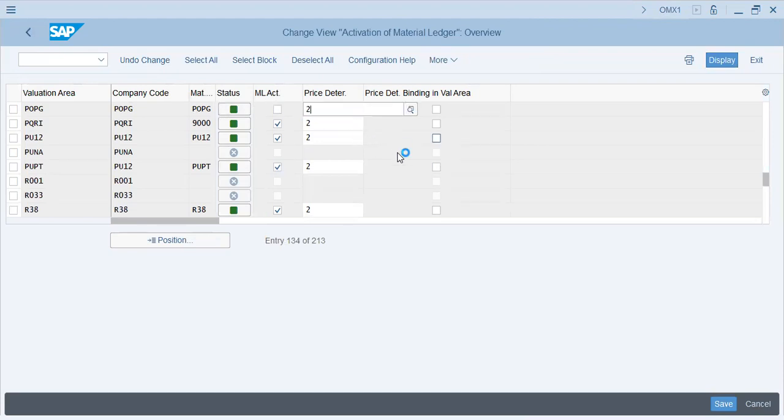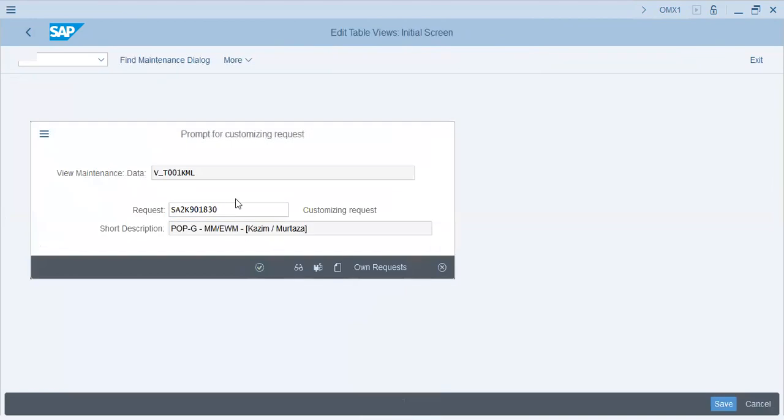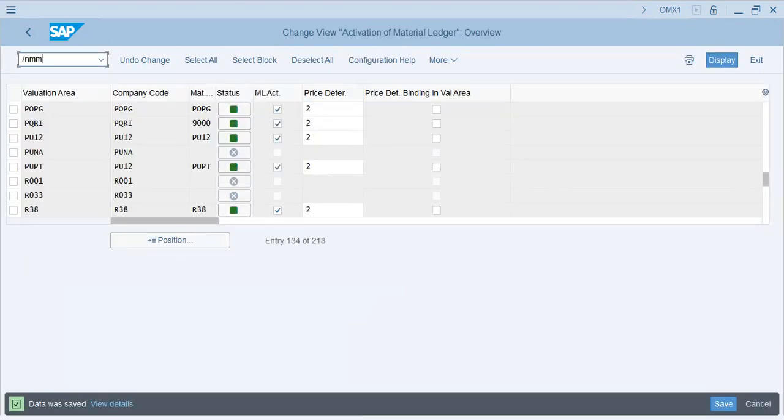Price determination 2 is transaction based. Now you must be wondering what is transaction based, what is material ledger. Material ledger basically has this feature that it reports material value, price tag, or current value, market value in different currencies. You're going to have it in USD, AED, without actually having to enter transactions. So price determination is based on transaction. For example, if you procure raw material in dirhams, it will also show the valuation in USD. Okay. This is done. Now we can create our material master, MM01.